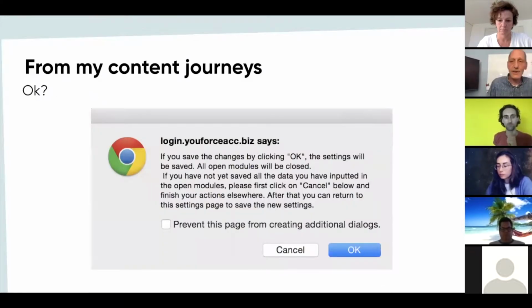Oh, and in another browser window, I still have my work open. I was working for something that's called UForce, and happily they sent me this message to warn me that my browser window was still open. The only point, of course, is even though I read this message 3 times, I still don't know if it's okay to hit OK. So where this message is meant to be reassuring, it only makes me more anxious than I already am.